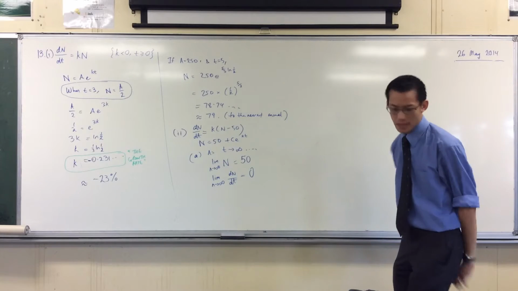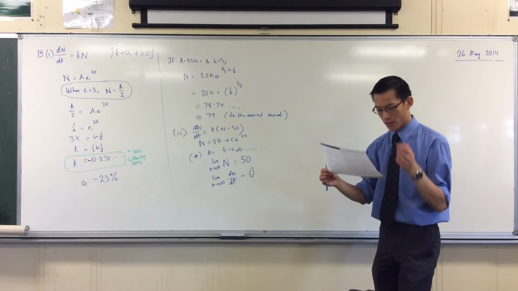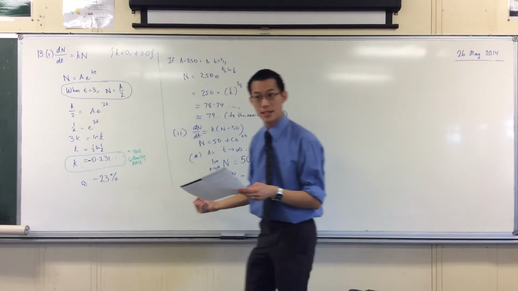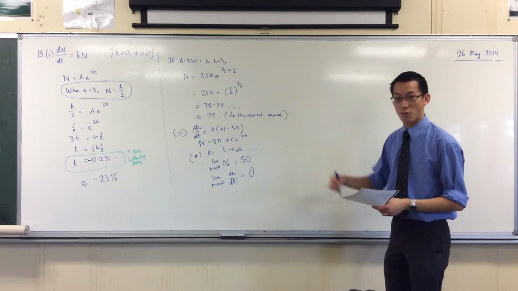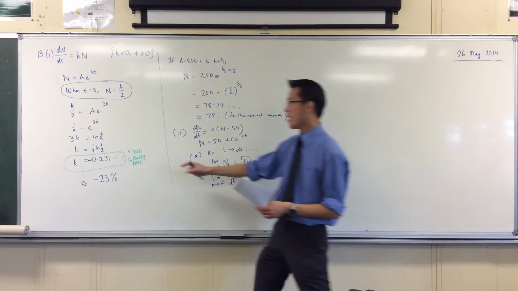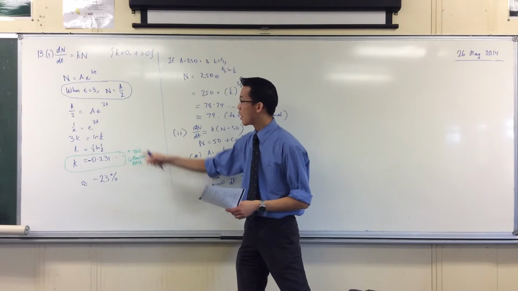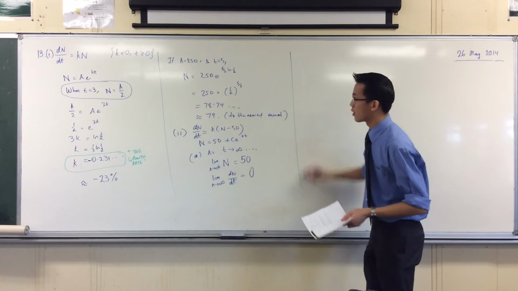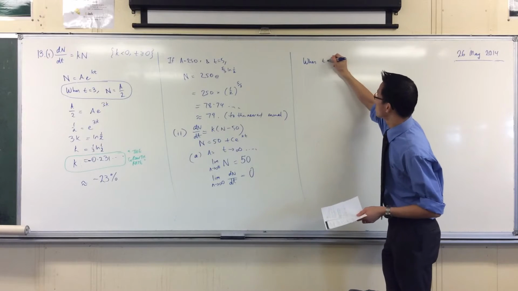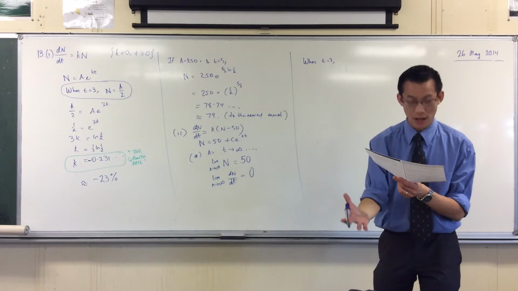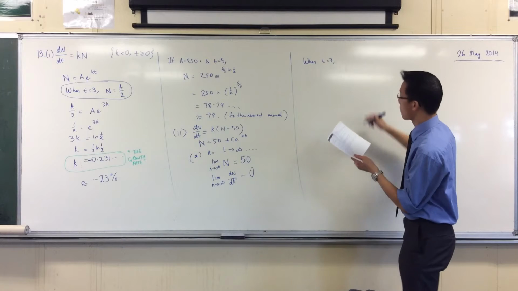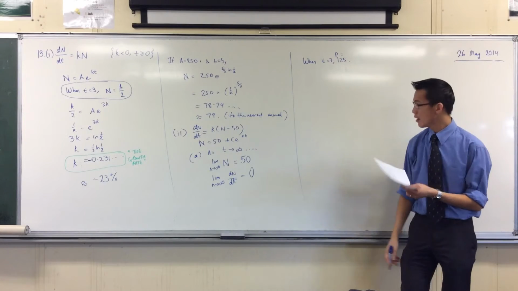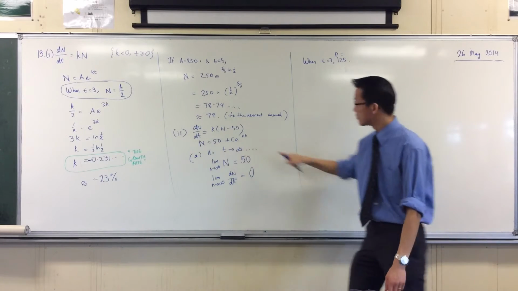Okay. Now, what do they want us to keep doing? They want us to repeat this process of finding the growth rate for this situation. So I've got to bring back my initial conditions, find a new value for k. So I'm going to take this same piece of information but use it on a different equation. Okay. So I'll say when t equals 3, and they actually do start giving you numbers right away, the population is going to be half. Okay, so I can pop that into here.